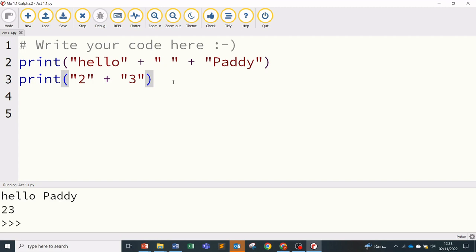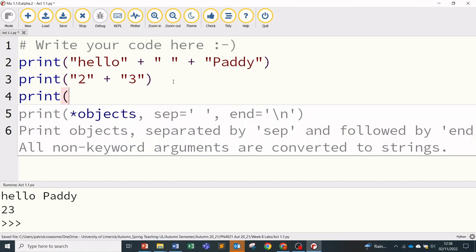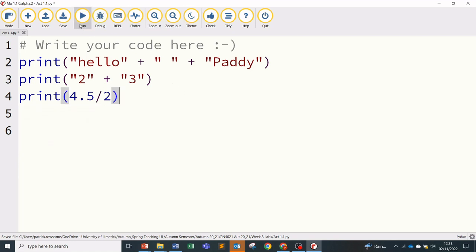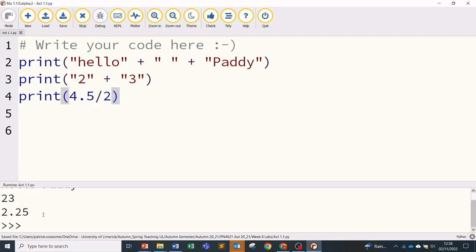Okay. So then in terms of the float, it behaves pretty much in the same way. So print 4.5 divided by, let's say, 2 for argument's sake. If I stop that and run that again, you can see there it'll give me an answer of 2.25, so it runs that answer for me in the output below.